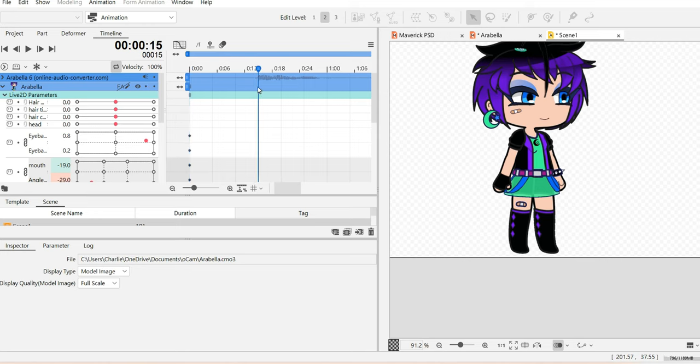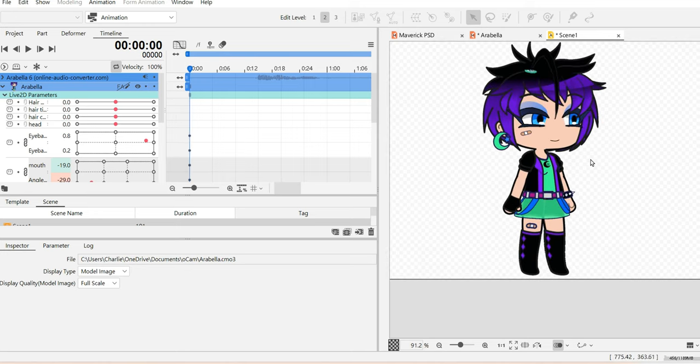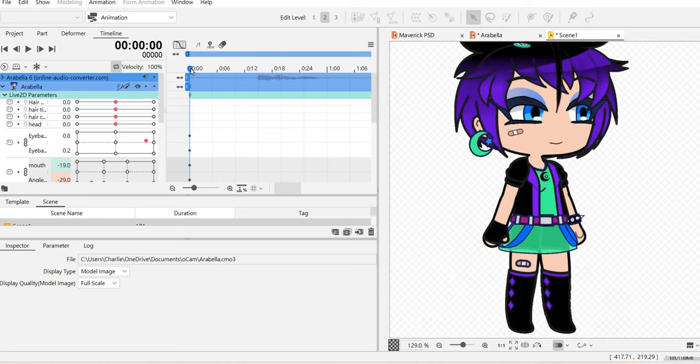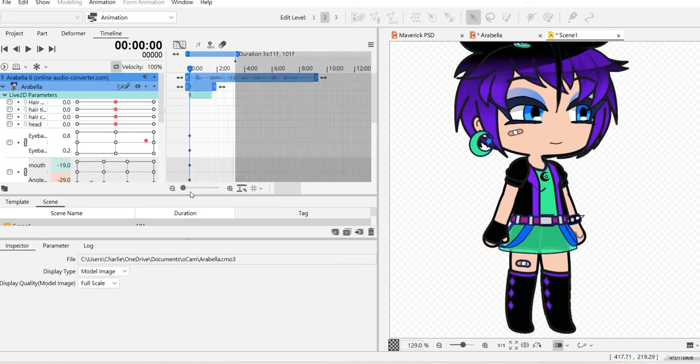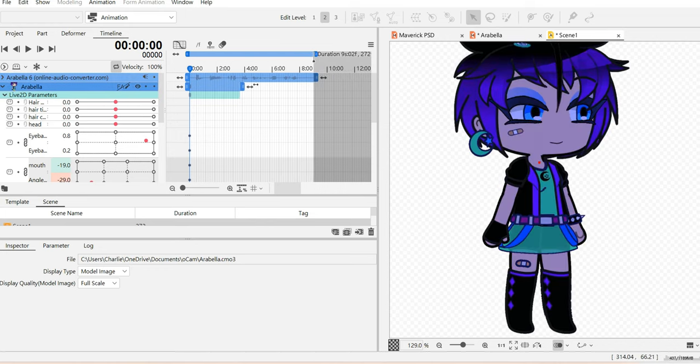If you want to go for the mouth shape first, then you go to the part that is suitable. Here you can adjust the limit. The dark parts are the parts that you cannot work on. If you want it to extend to the part that you want, go for the button up here, and then the work area will be here. Same as the model, you have to drag it to here, or the model will disappear.